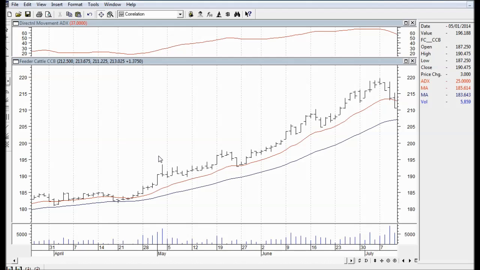And if the line is just above 30 altogether, then we pretty much know that we have a pretty strong trend. But it's not an infallible indicator. Obviously, when a market peaks and starts to roll over, the reading is still going to stay at an elevated level, even though it's probably clear that the market is topped out. In any event, let's look at a few different ideas that we can use this indicator with.